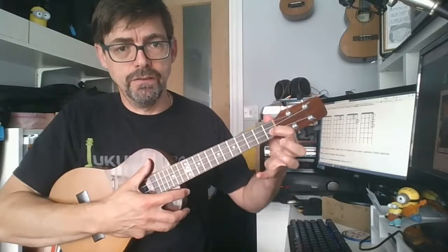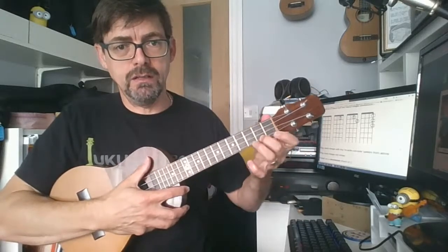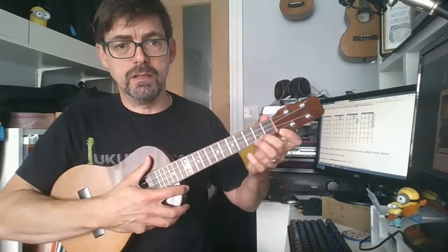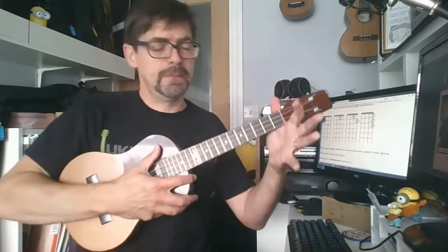So let's try and put that inside, outside, crabby claws technique together with our four chords. Open strings, first finger, add the second finger, chord of C. Okay? All right, let's try it.